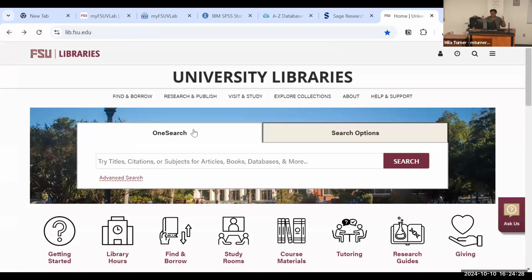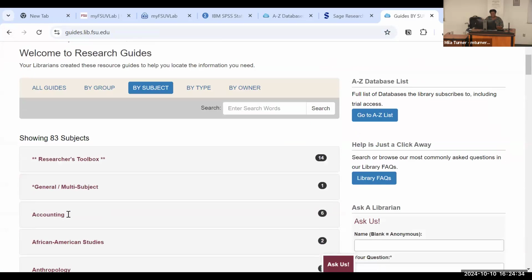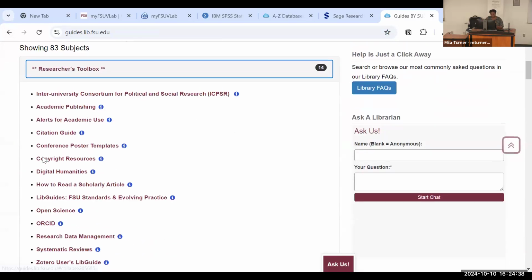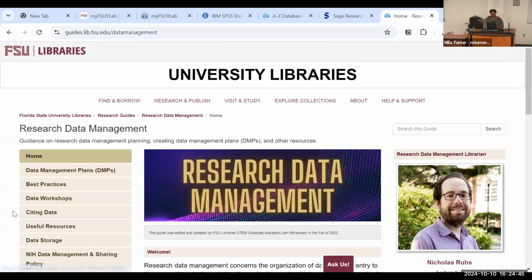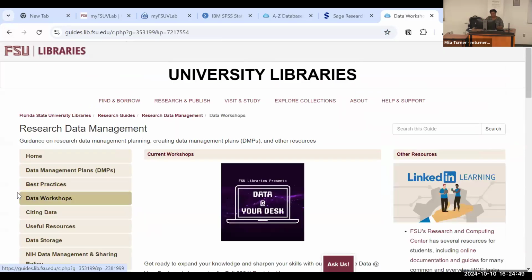So from the main library page, if you look here under research guides, the very first thing that you'll always see is researcher's toolbox. Click on researcher's toolbox, and then under research data management, you'll see there is a menu option for data workshops.